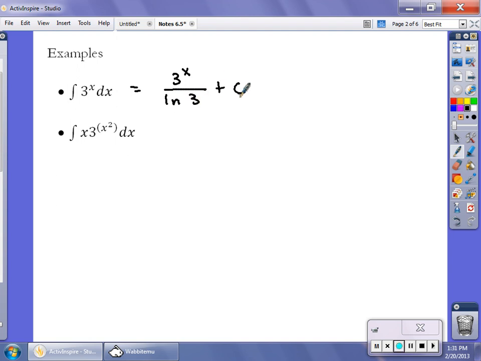If you have something like this, we have to write in terms of u. u equals x squared, du equals 2x dx. Multiply it by 1/2, so I rewrite it as 1/2 times the integral of 3 to the u du.